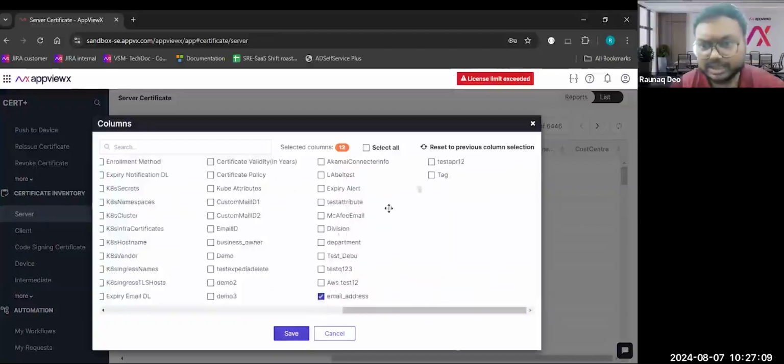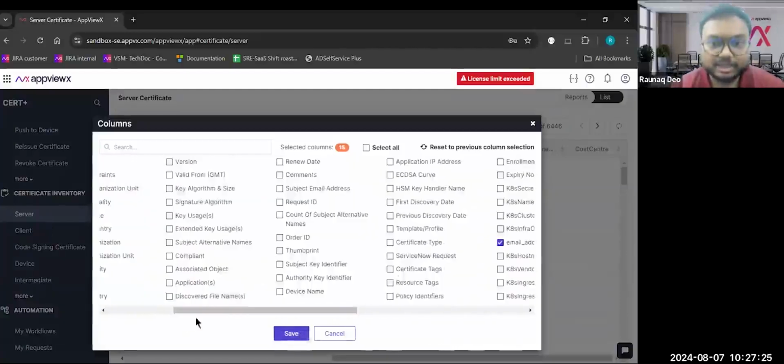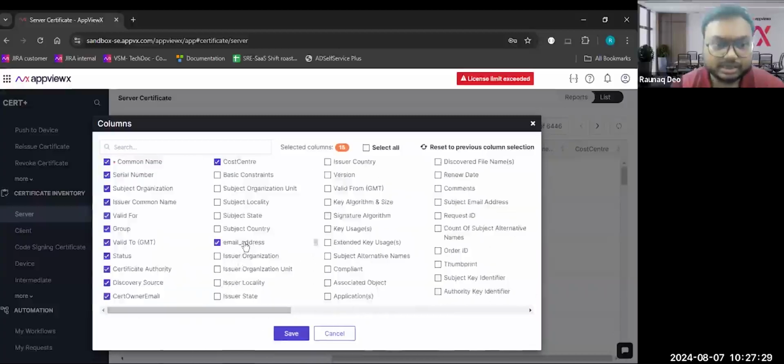Let's say the email ID, division, department, whatnot. And the good part is that you can rearrange these columns based on the user who's logged in. If he wants to see the email address before this, he just needs to drag and drop that email address to the relevant place, and he will be able to see that email address.